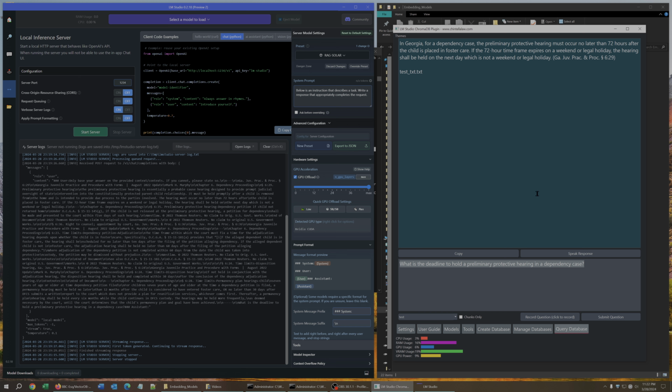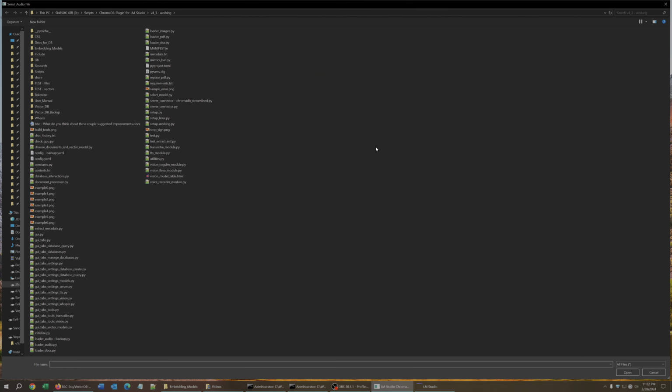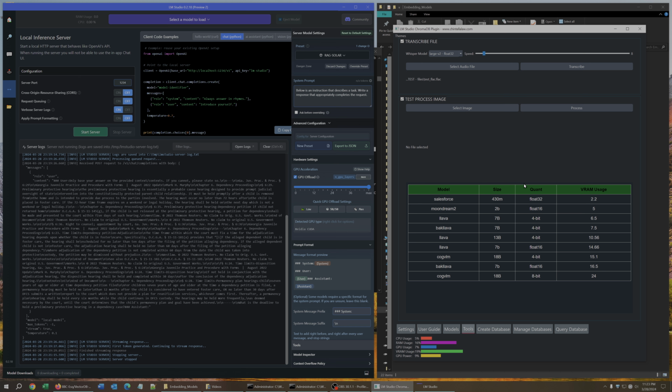So, moving on, the Tools tab is really useful. You can select an audio file, and we'll select another test file, a big one here. This one is a 3-hour interview with Sam Altman, the OpenAI CEO. You choose the model size.